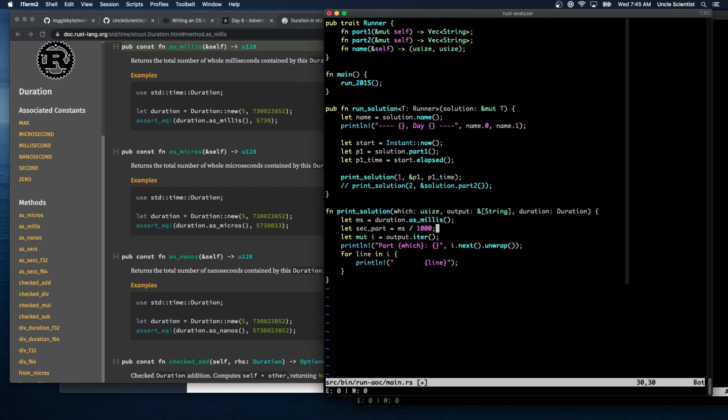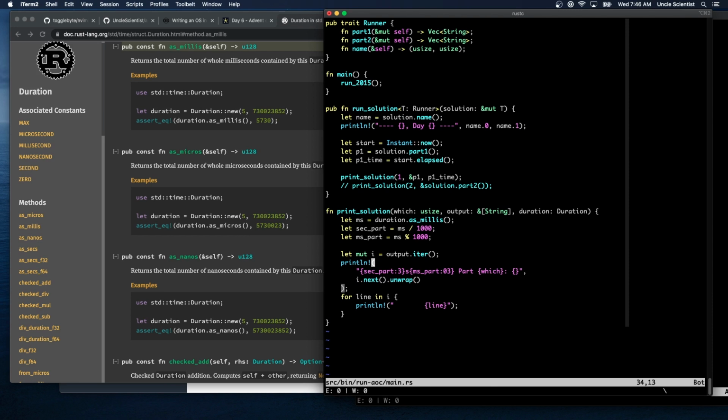Because it's 1,000 milliseconds per second, and then let the millisecond part is equal to milliseconds mod 1,000. And then we can put the output here, seconds, sec part. Let's, how long could it possibly go? 3 seconds, and then we'll do the milliseconds part is always going to be 03.